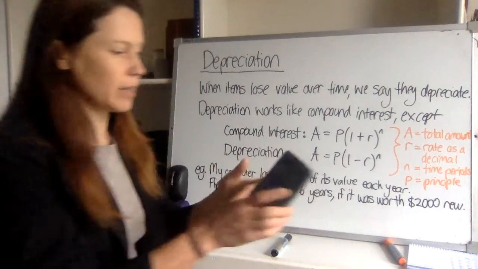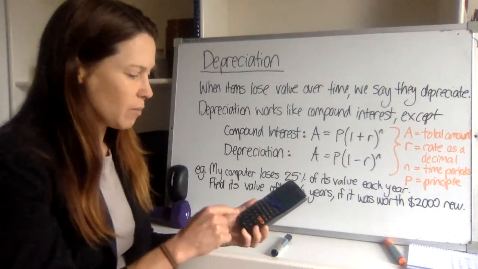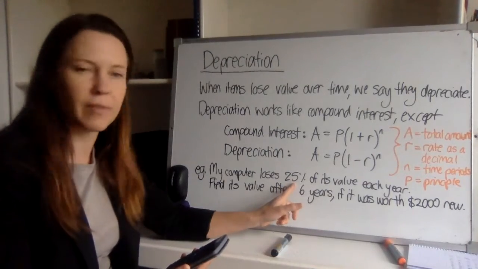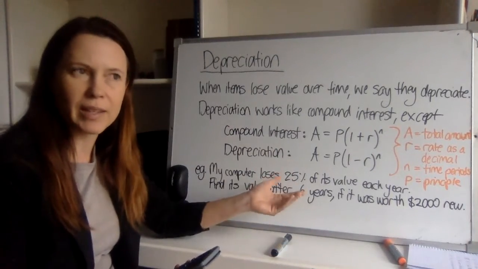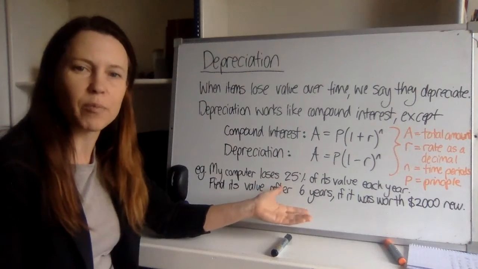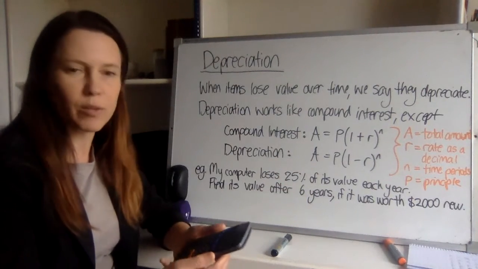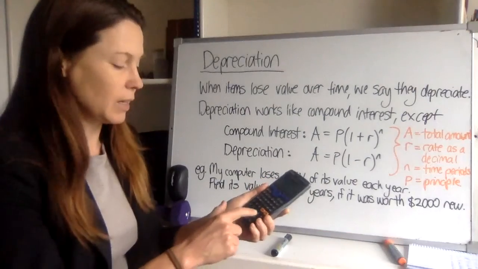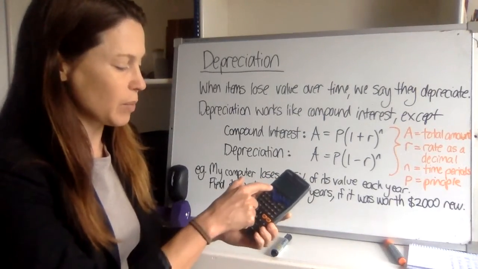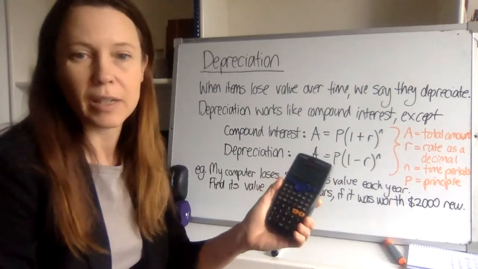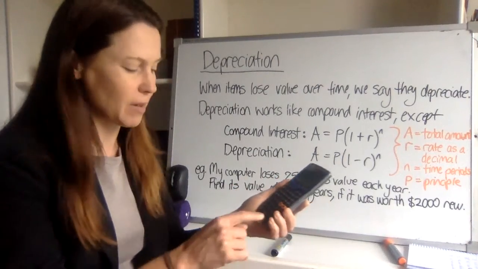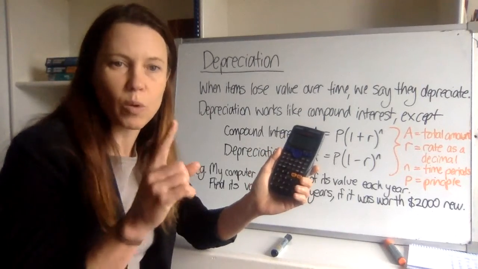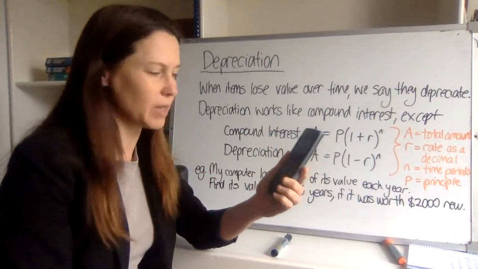So let's get our calculators out. Follow along with me. Put $2,000 in. Now, if something's lost 25% of its value, how much of its value has it kept? 75%, right? So let's find what 75% of 2,000 is. We've put our 2,000 in. Let's multiply by 75%. Use the shift bracket button to get 2,000 times 75% equals. All right, now it's worth $1,500 and 1 year has passed. It's lost a quarter of its value.